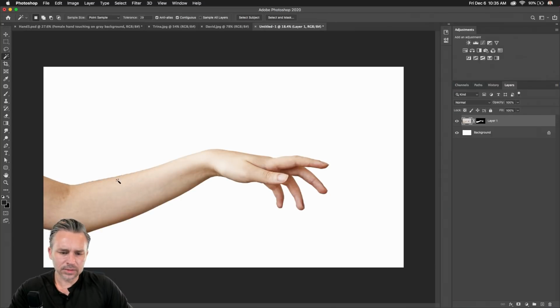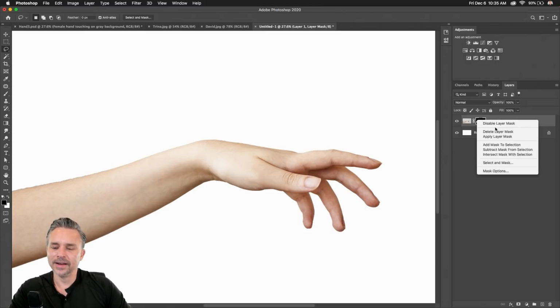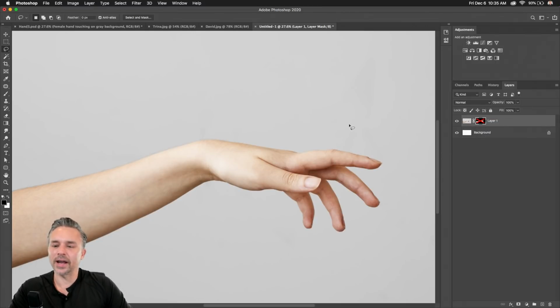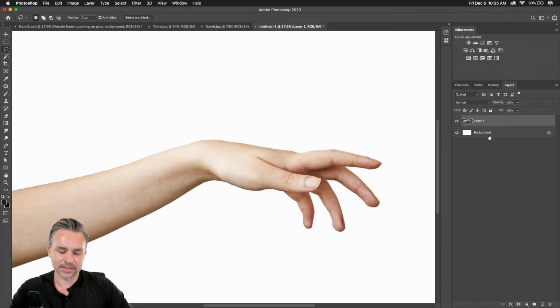I could do a couple quick things. In fact, I'm pretty confident. People are always like, never delete pixels. Guess what? I'm not going to need this gray. I know it for a fact. So I'm going to go ahead and apply that layer mask. It's that easy, right? It's fine.